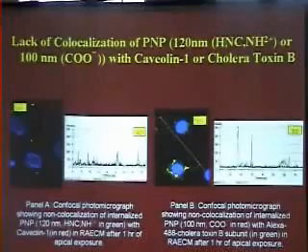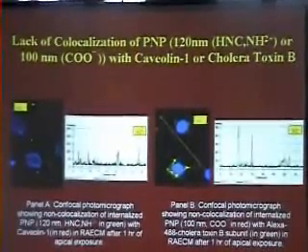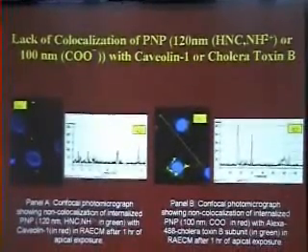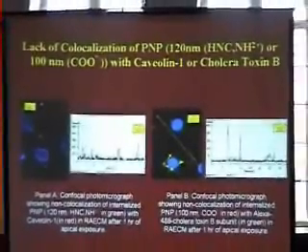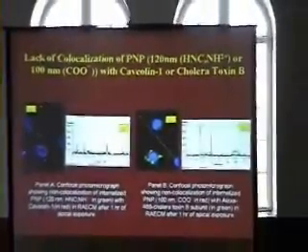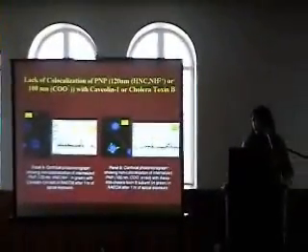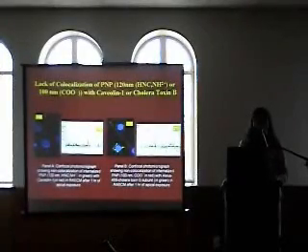Also, when we look at the profile of these particles with cholera toxin B, after 1 hour of exposure they are at different levels. Unlike molecules known to go through caveolae-mediated pathways, these nanoparticles do not colocalize, and they don't use caveolae-mediated pathways. These data were consistent with our pharmacological inhibitor study.